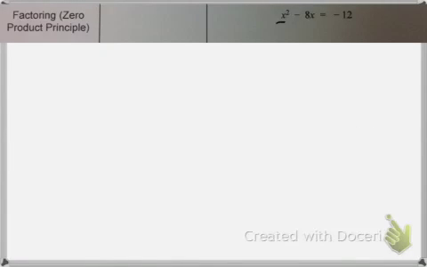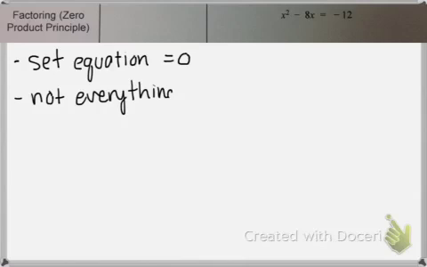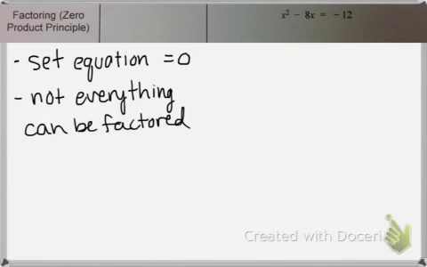So if you do have a problem that has an x squared and an x, that's when we have to use one of our different methods. So one of them is factoring. So a couple things to remember here. You need to set your equation equal to zero. And there are restrictions to this because not everything can be factored. So I think this method is a good one to check because it's often easier and quicker than the other methods.